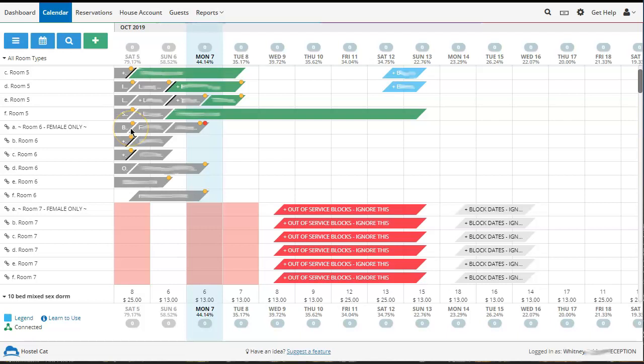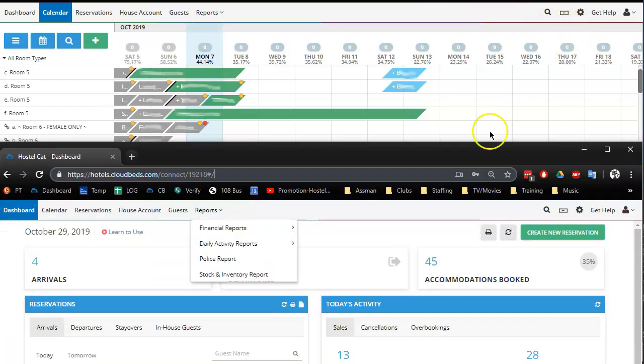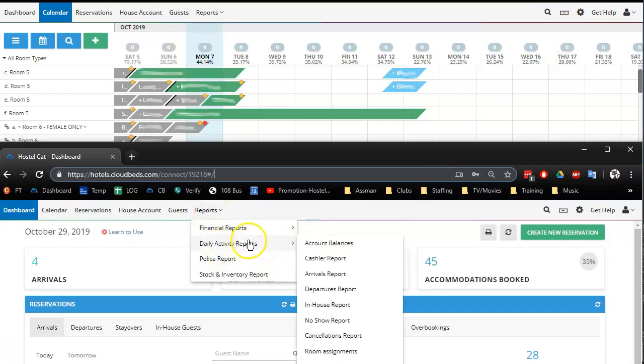But the canceled and no-showed reservations will still be available if you search their name, such as in the search bar here, or by looking at the no-show or cancellation report, which is at Reports, Daily Activities, no-show report, or cancellations report.